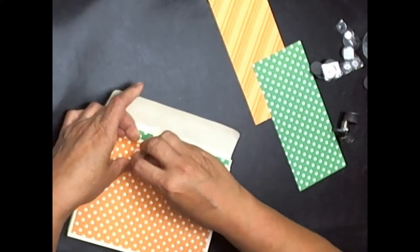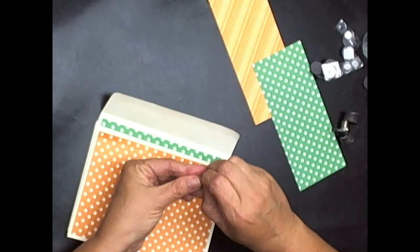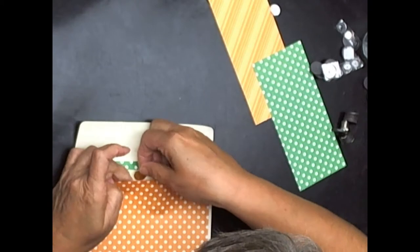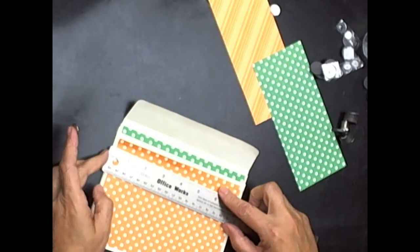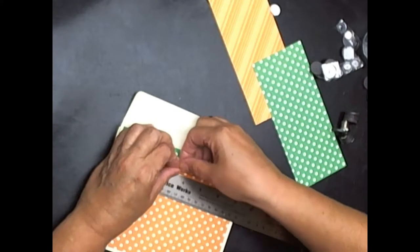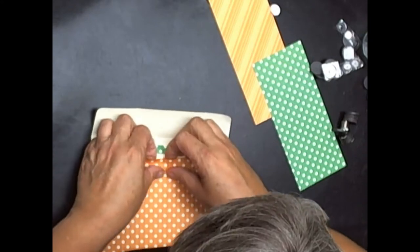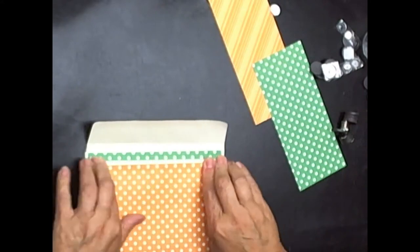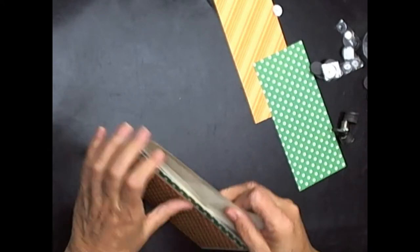I couldn't remember how I made it, and I thought, oh gosh, yeah, that's right, that goes underneath. But you can always fix it. You could lay it on top and put another piece of cardstock, but it's easy to take out. So I eyeball it. You can measure it if you want to, let's say it's 7 1/4, so 6 1/2, 6 3/4, so right about here is the middle. I can push it far enough. Oh, that adhesive is strong. So, there. That's not going to bother anything at all.